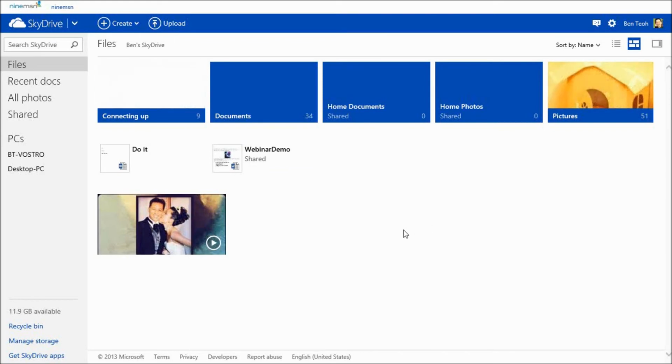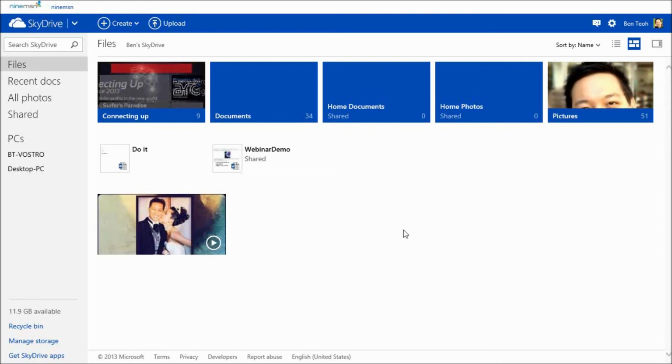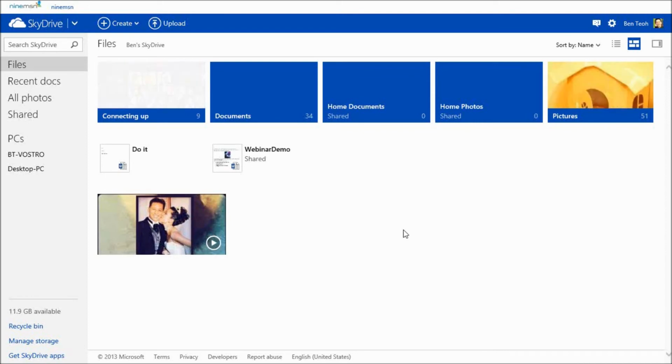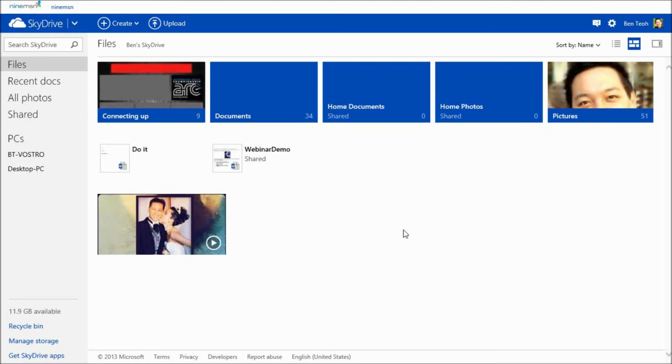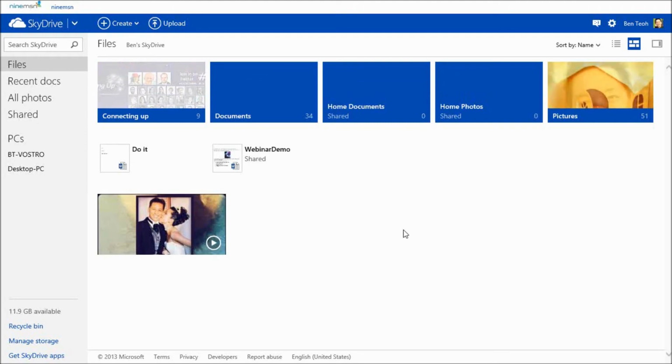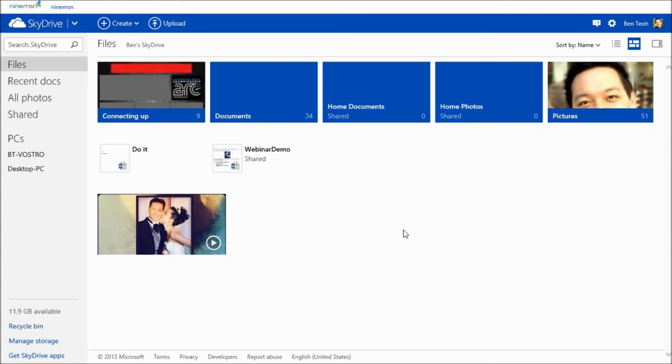Okay. The other thing that we can do with SkyDrive is use a desktop version of SkyDrive to synchronize our files. So let's say you're editing your documents using the desktop version of PowerPoint or Word, so Word 2013 or PowerPoint 2013. You can then by default save those files to a folder on your computer that synchronizes with SkyDrive, and so whenever you save anything in that folder, it'll automatically come up here in SkyDrive.